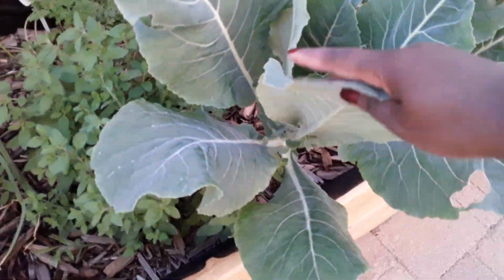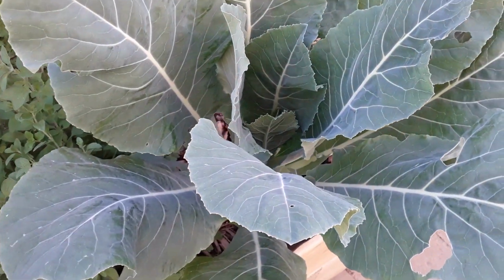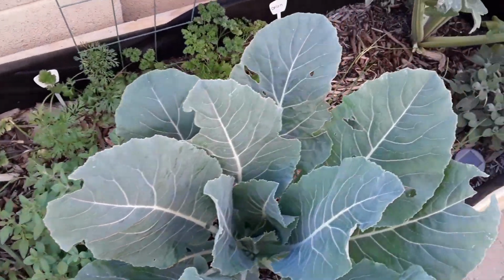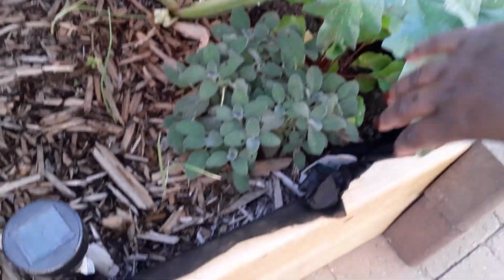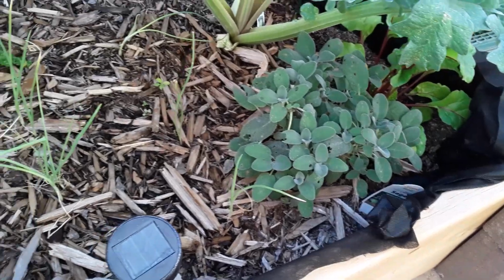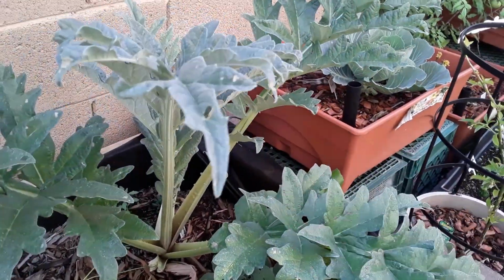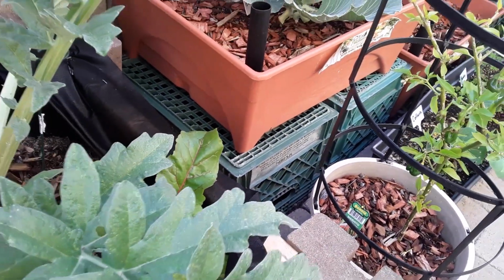And then this is the only cauliflower that didn't produce a cauliflower. I cannot say that. But it's starting to attract some bugs, so we're going to go ahead and take this one out because in this spot is going a squash. And then the sage is staying in here for some fresh sage, if I can talk today, guys. The onions are obviously still going, and the artichoke needs to get to the size of Texas before we can take that out. So that's staying. And then the beets, we're just waiting for them to bulb up.